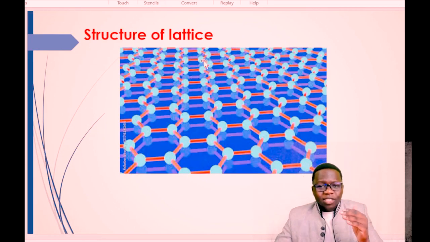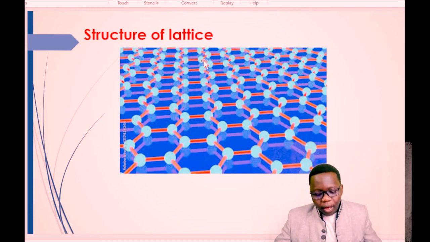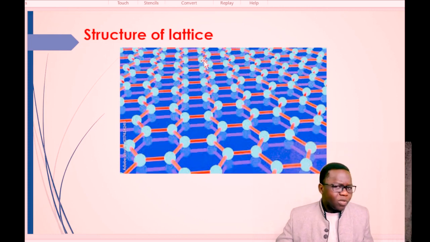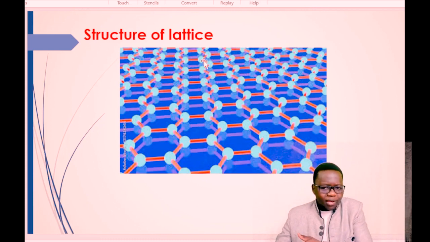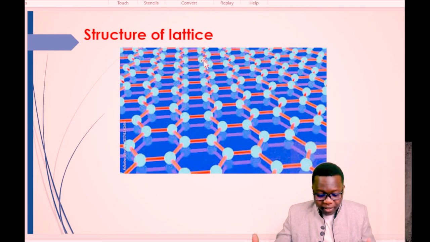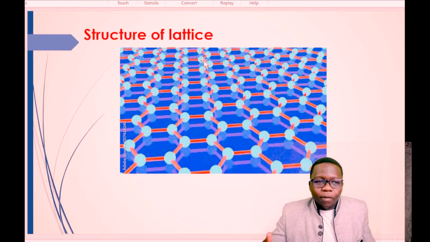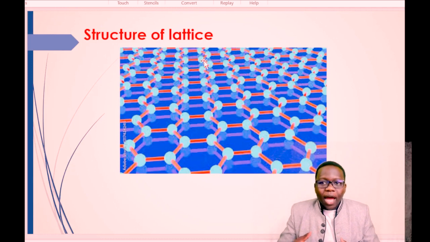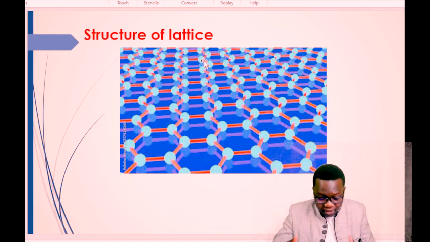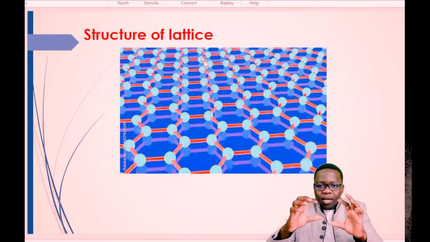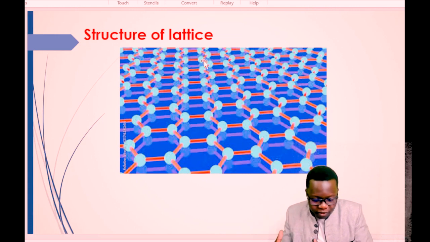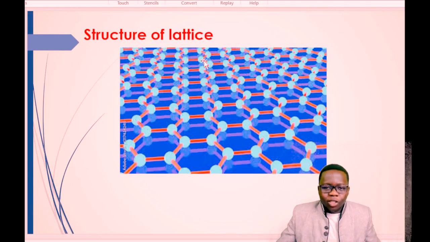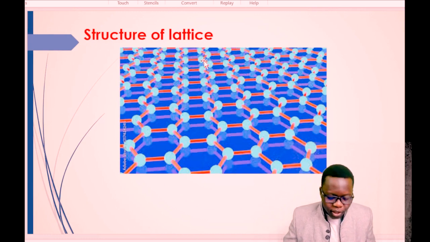So let's look at this structure, an example of a lattice. When you look at this, is it two-dimensional or three-dimensional? Actually it's two-dimensional. I'm seeing the y and x axes, but how are we going to study something like this? This is actually graphene. This is the structure of a graphene lattice, how atoms are arranged in graphene. We see them held by structures like strings, they look like springs at the same time. So that is how graphene is arranged. That kind of arrangement is what we said is called a lattice.